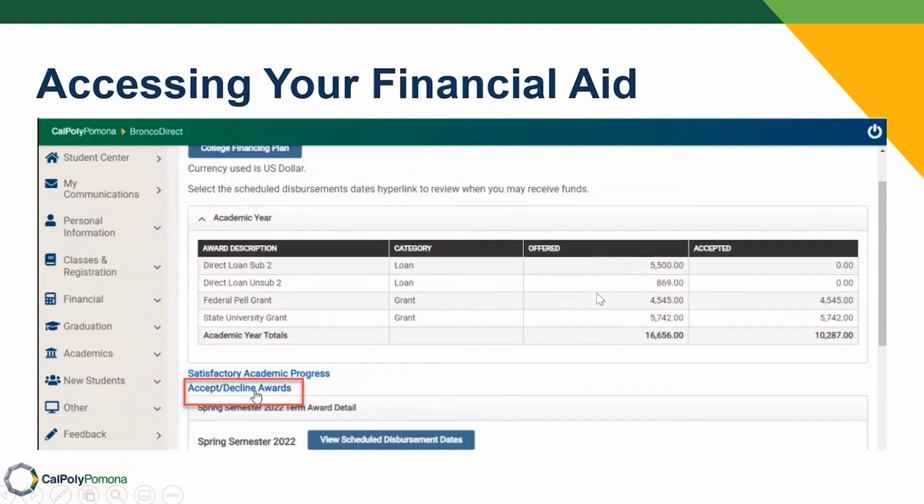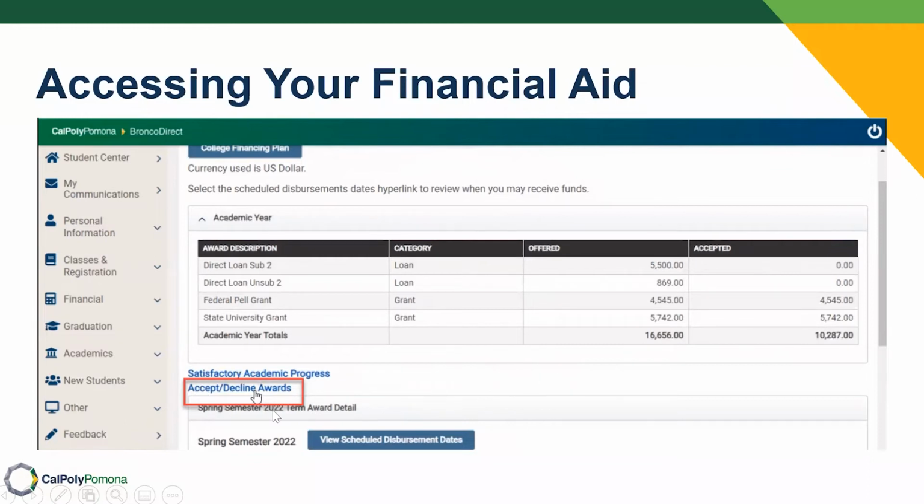What you'll see here is that you've been offered more aid than you've accepted. Grants are automatically accepted from our institution. So in this column, it's everything that you were offered. And in this column, it's everything that you've actually taken out. Because loans are not automatically accepted, you would need to take action if you want these numbers to reflect on this side. If you see the totals, you'll see that once you've accepted your loans, they match. Accepting loans is not required, but it is an option.